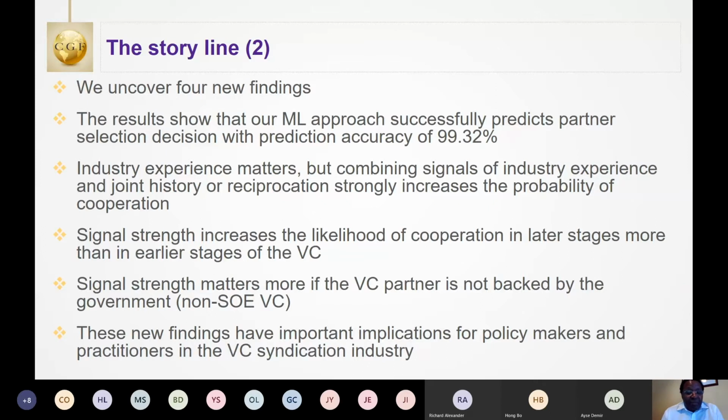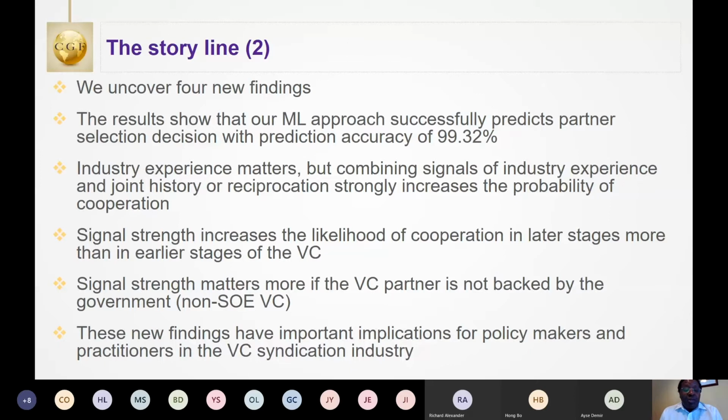We also bring onto the table the issue of state-owned enterprises in China versus those venture capital firms which are not state-owned enterprises. The expectation would have been, because of the politically connected firms literature, that maybe the SOEs, which in China would be very powerful, would give a strong signal to lead venture capital firms to be selected. No, on the contrary, that's not the issue. Actually the strong signal comes from non-SOE, non-state-owned venture capital.